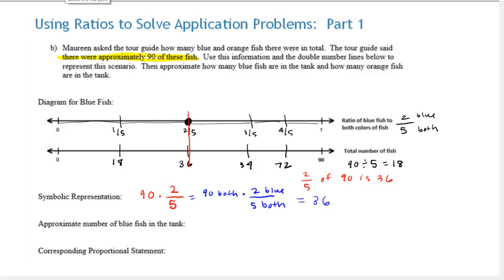And the reason I've been telling you about the units is I want you to see, notice how in a numerator, we can think of this as over 1, we have both types of fish here. Here it was total fish, but they were of both types, and they cancel, and we're left with blue fish. So 36 blue fish. So using these units can help you learn how to make sure you're setting up your multiplying fraction correctly, okay. So the approximate number of blue fish in the tank is 36 blue fish.